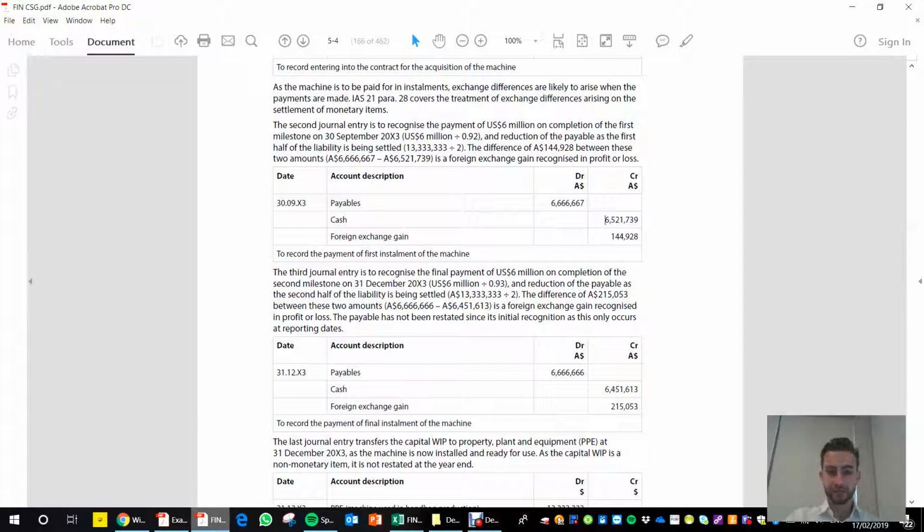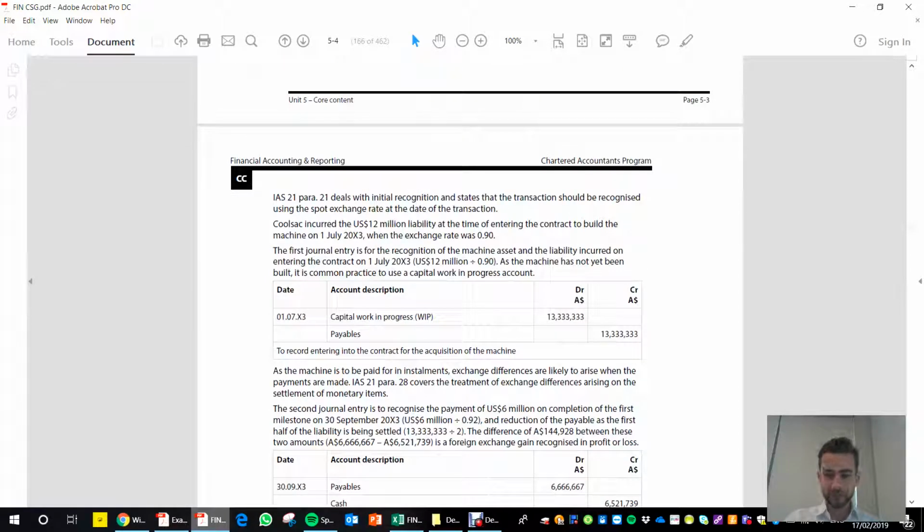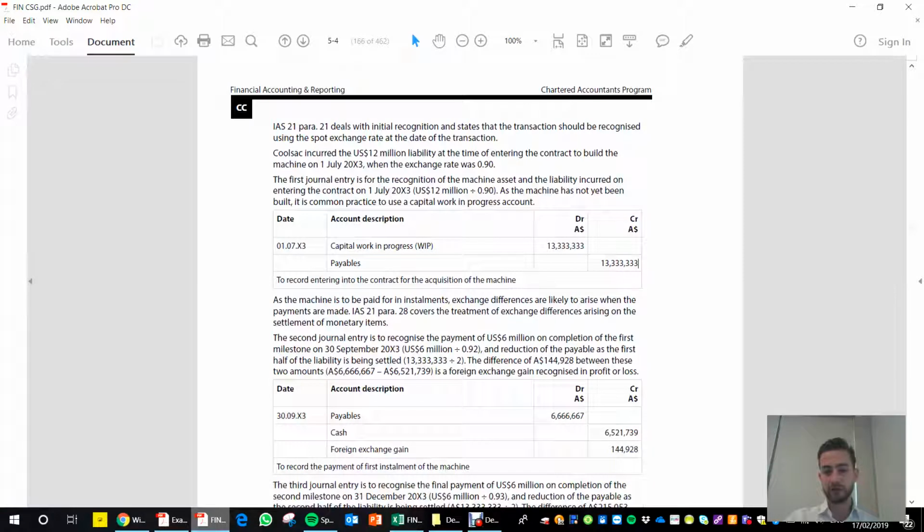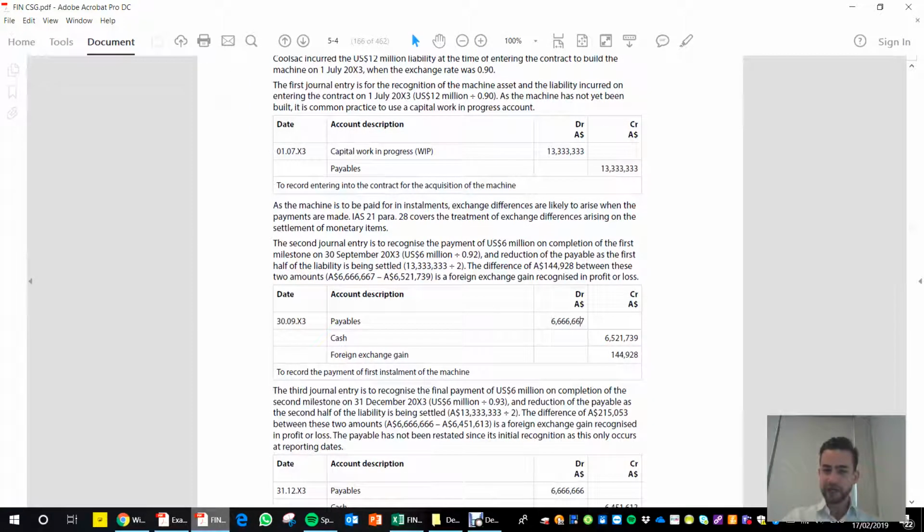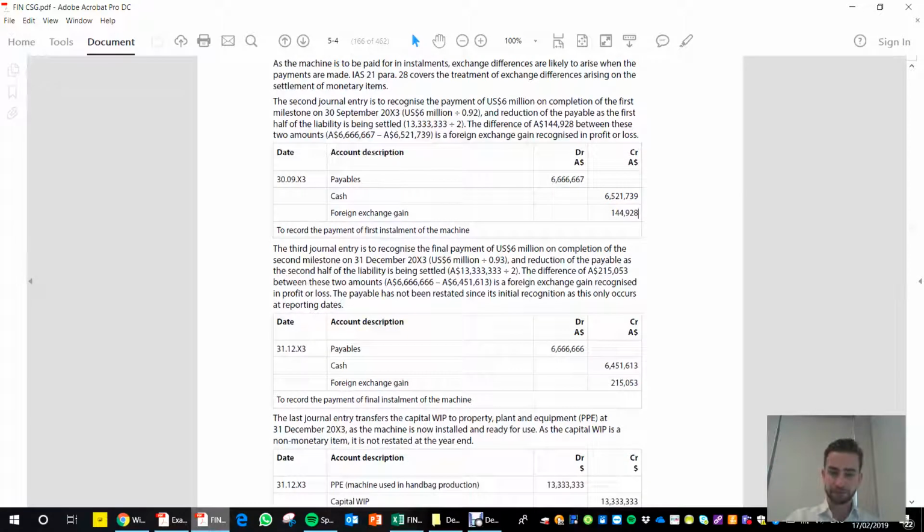Now the other side is your payable amount is reducing. How do we calculate that? Well, half of your existing payable has now disappeared because you've made payment of that. So we're just going to divide this by 2, which equals that dollar amount there. So we're reducing our payables by half. Now, what goes in this account is basically the difference between the two. So that minus that equals the foreign exchange gain to make the journal balance. And we're going to record this in our P&L.